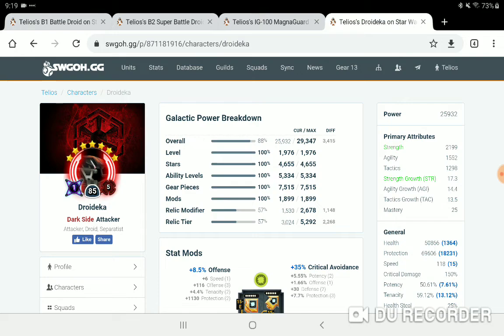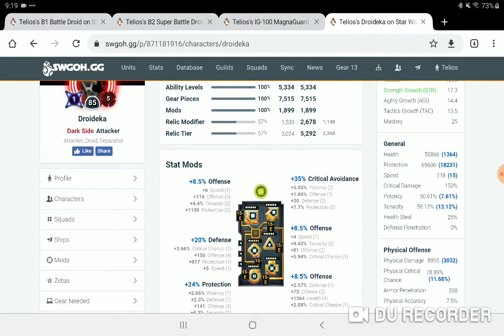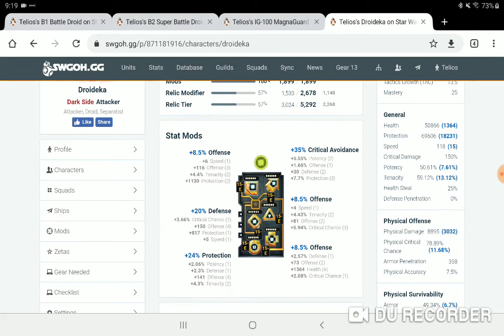And then moving on, you notice I have a Relic 5 Droideka. I don't think the Relic matters at all on Droideka. 2 major things here. Slow. So you notice mine only has 15 extra speed. Droideka doesn't need to go fast at all. And offense. All the offense. You don't care about crit chance. You don't care about crit damage. It's mostly going to be true damage anyways. You want offense.